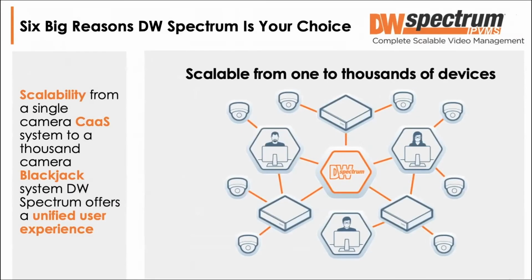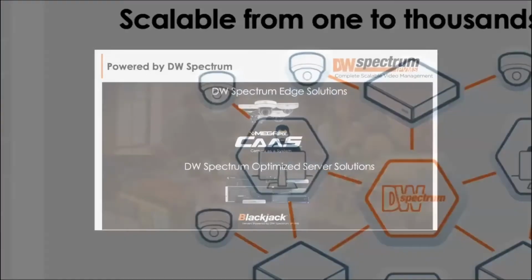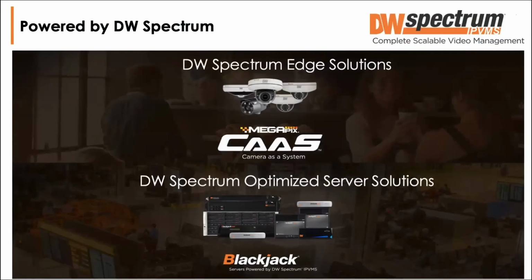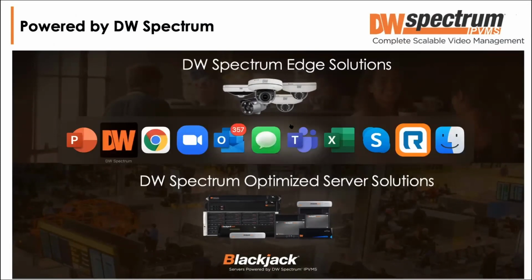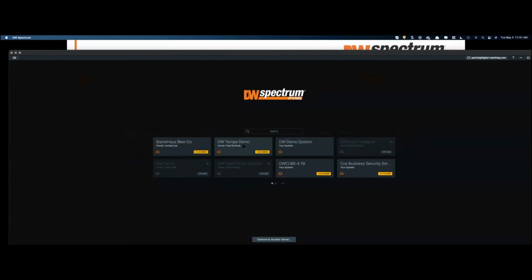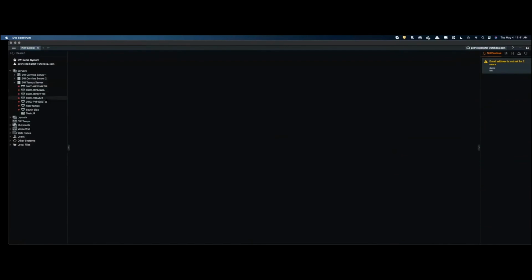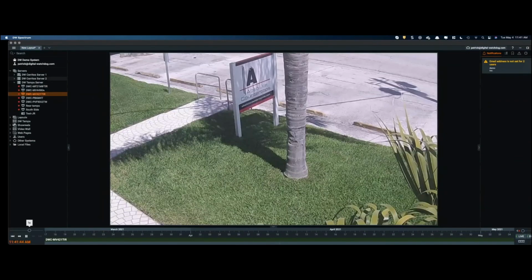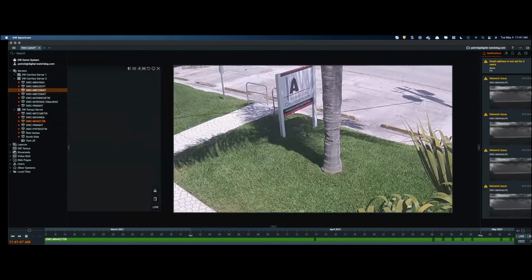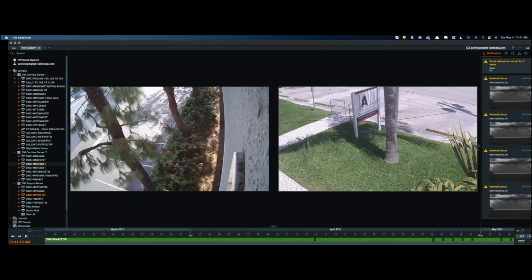with no additional cost. And as I mentioned, the system is scalable from a single camera type system with our CAS product all the way up to our Blackjack servers. And they can all be merged together. Some of the systems that we were logged into there, like this particular demo system, you'll see this is one server in Tampa, as well as 2 servers in California, all merged together in a multi-system.